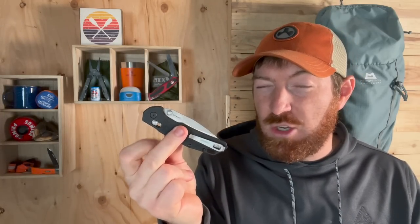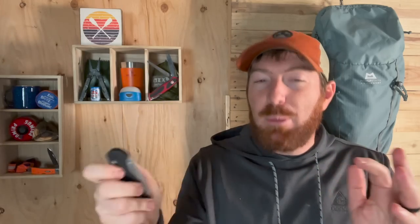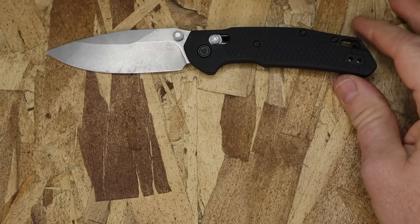I have to pause and share new pricing information. Originally I only had MSRP, but I now have street price, and it's crazy. MSRP on the Heist is $84.95. When I checked on Blade HQ on release day, the Heist was going for $55. $55 for the Heist is really remarkable for the capabilities and materials you're getting. This model is also going to be light.